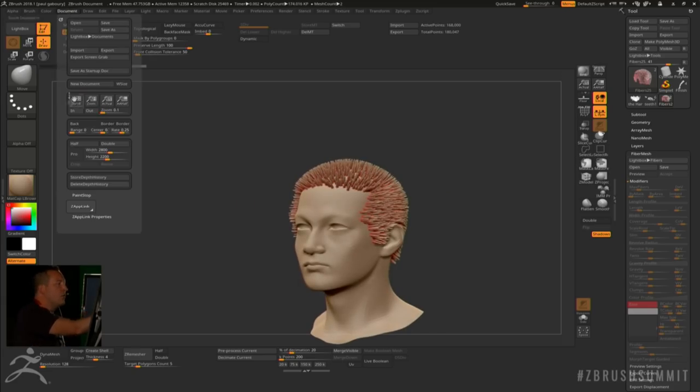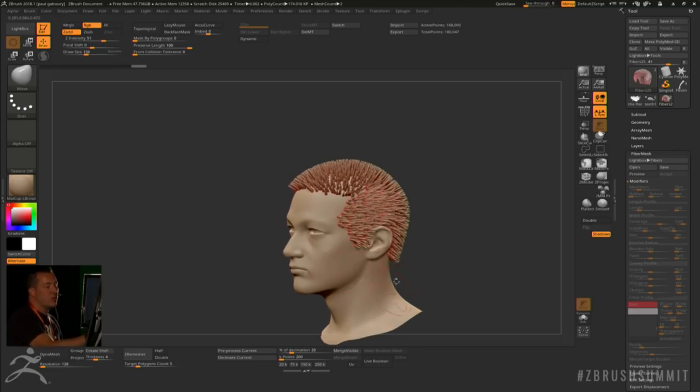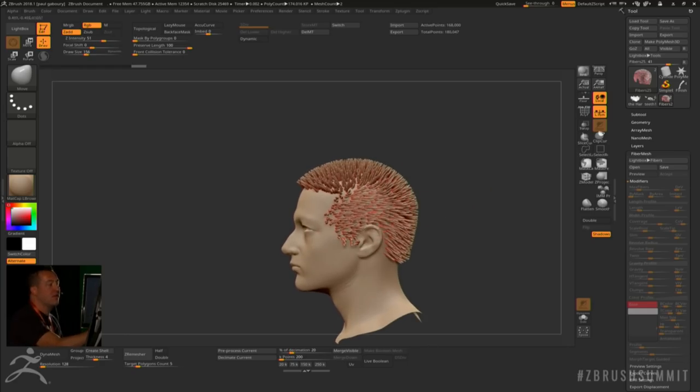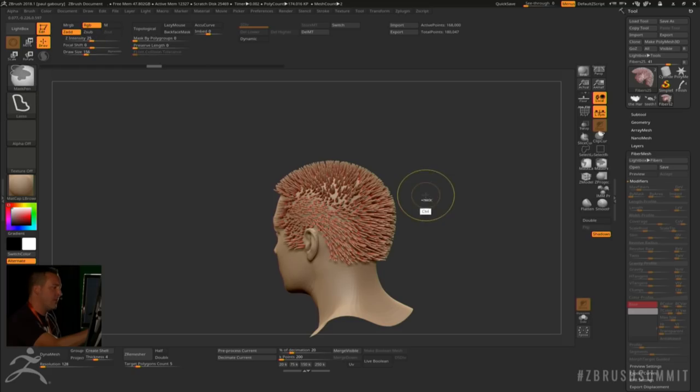The only thing I do also is put the front collision tolerance to 0. Basically, this setting is telling ZBrush to take the subtool behind the hair into account. I don't want that. I want only to move the hair. I don't want to take care of what is behind there. So now I'm ready. I will basically make my flow for the hair. I can work with symmetry for that to get a faster result.